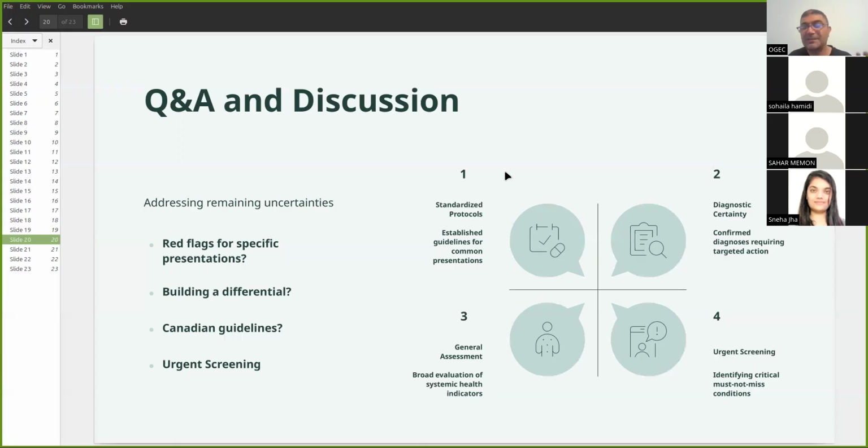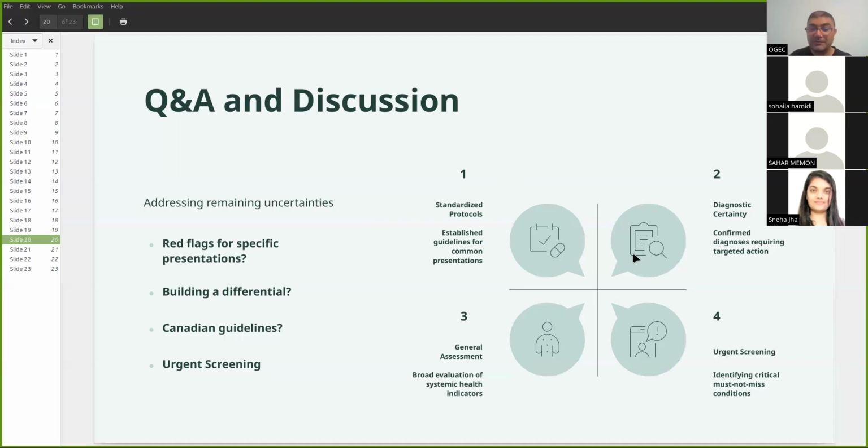For example, the patient has radiculopathy, and they gave us the MRI result as well. Or the patient has some condition like a tumor, and they will give us the biopsy result. So we have the confirmed diagnosis. We do not need to confirm the diagnosis. Then the next step will be management.